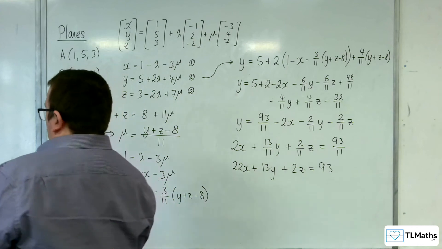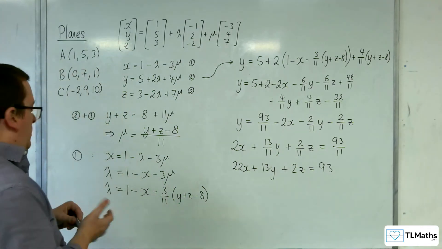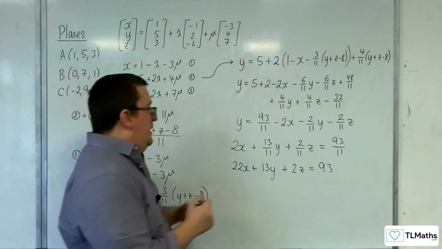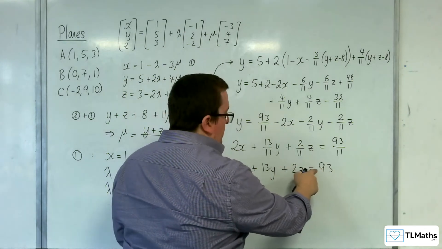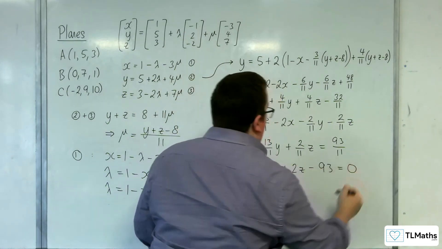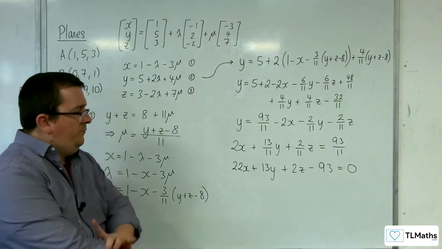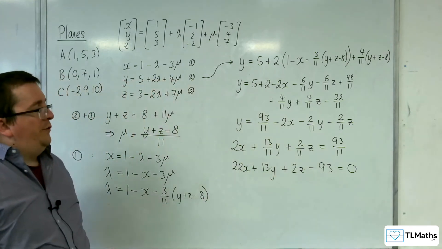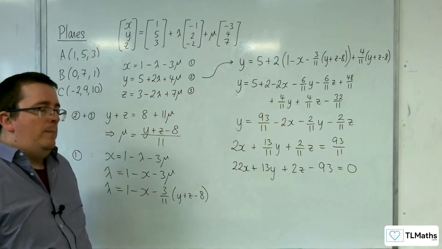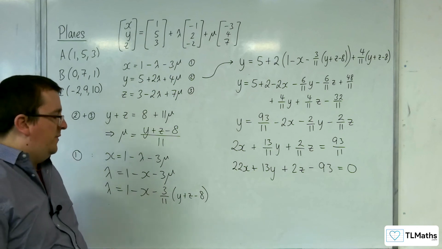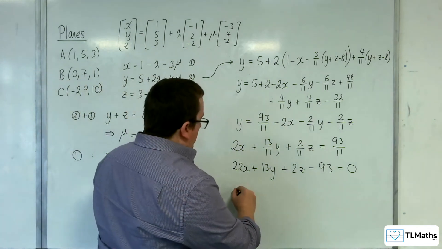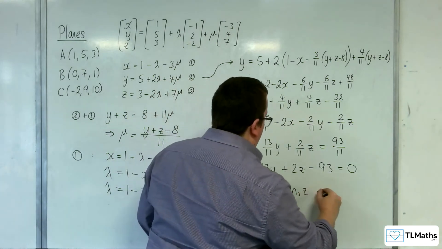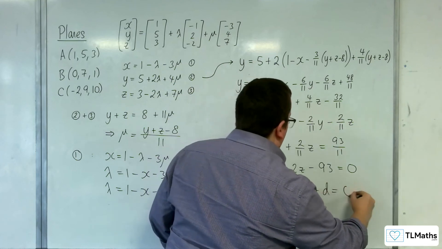Okay, and so this is the Cartesian form for the plane. Now, you can subtract the 93 from both sides and put it equal to 0. That's another form that you may recognise. But how you want to look at that is you want to say to yourselves, okay, well, if we remember back to the planes information that we looked at previously, then this is the form n1x plus n2y plus n3z plus d equals 0.